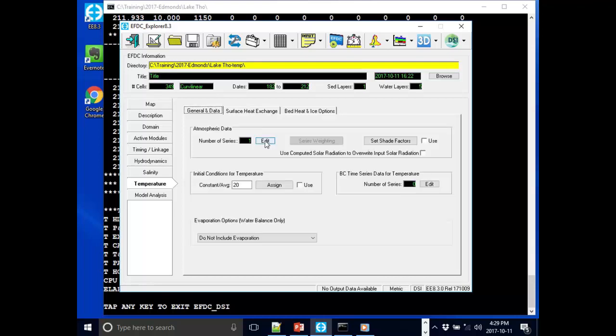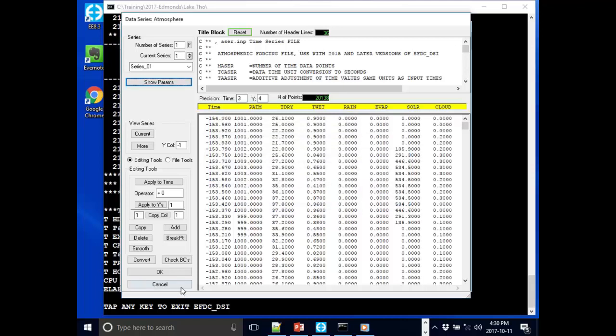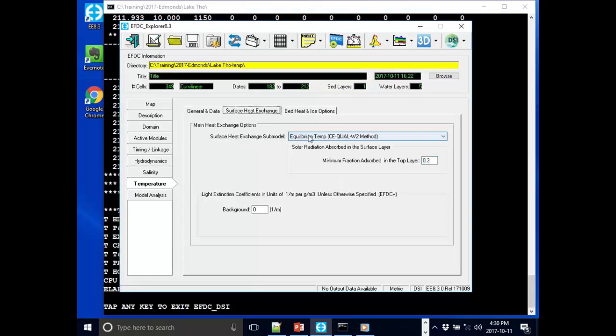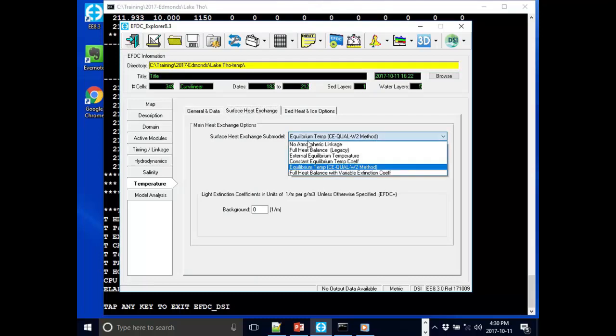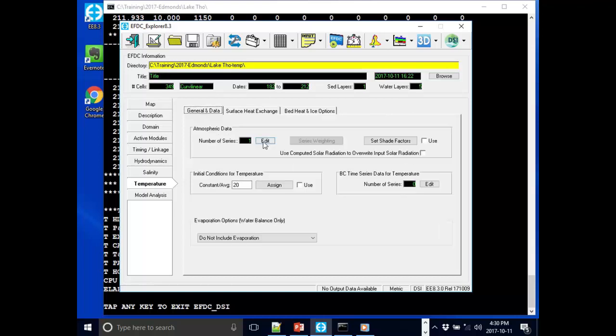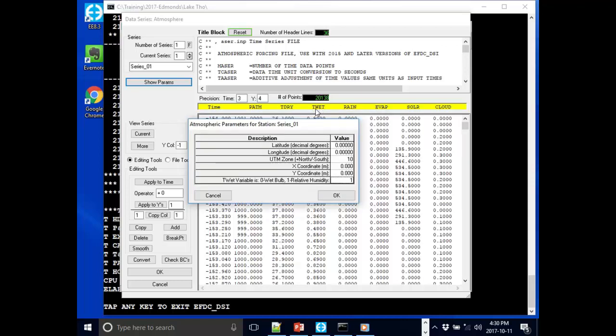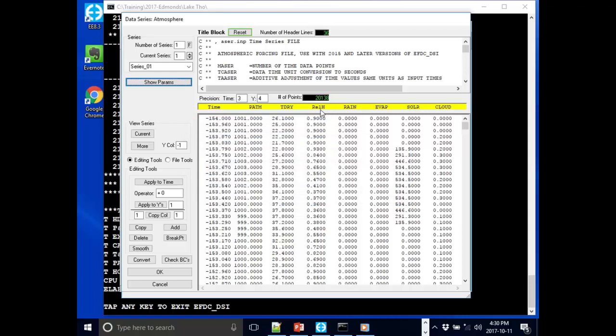Now let's go back to this series and see why it did not provide. Okay, now it's showing the T wet variable, because I had not specified whether I was using the surface heat exchange. So even if you provide the atmospheric file, but you don't specify you are going to use this type of method, it will not use the atmospheric data. So it's important to specify which submodel you want to use in order to run the model. Now you go back and change to show parameters, change this T wet variable to 1. After you do that, you'll notice this T wet here will be changed to relative humidity. Yeah, now it's RELH, and the relative humidity ranges from 0 to 1.